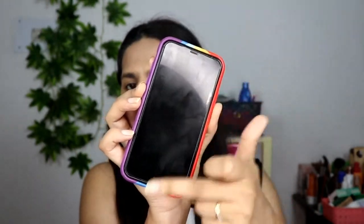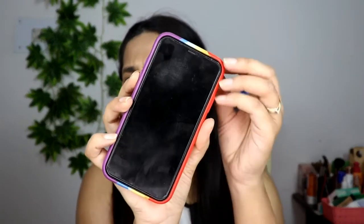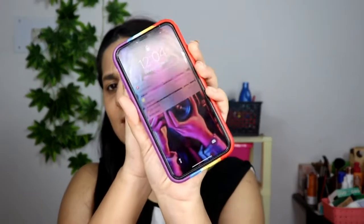Before completing the makeup, I want to test the transfer. As women, we transfer most foundation onto our phones, so I'm testing that. The transfer is very slight — not major at all. Some foundations just transfer completely, but this one barely does. The sponge-applied side transfers even less because the sponge really presses the product into the skin.